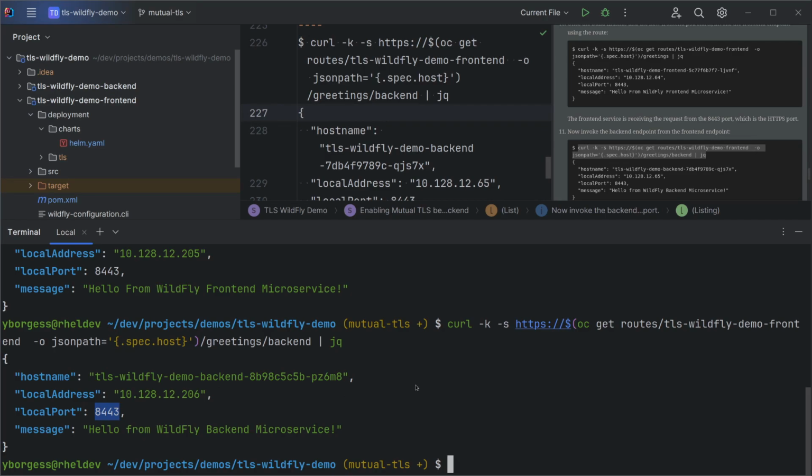So it means that the WildFly TLS connection is working and all the traffic is secure from my local computer to the front end and to the microservices on my cluster. Also notice that the backend is not going to accept connections from any other microservice if they don't have the correct certificates.